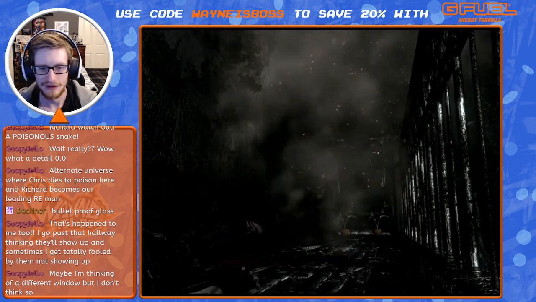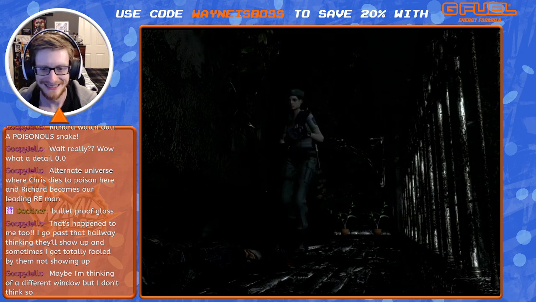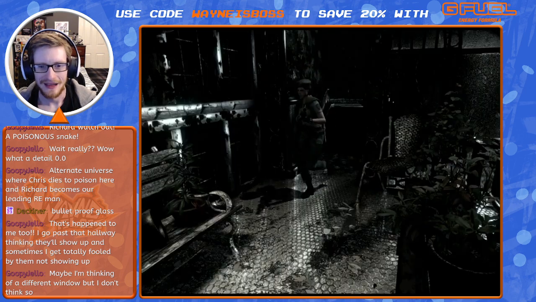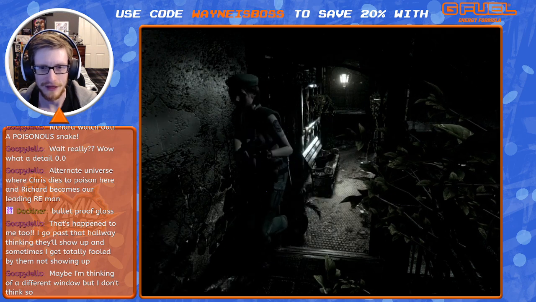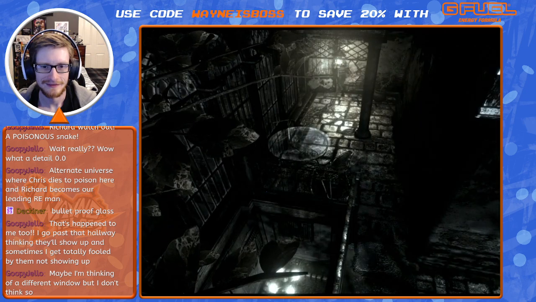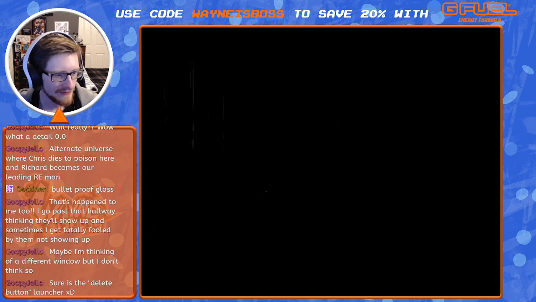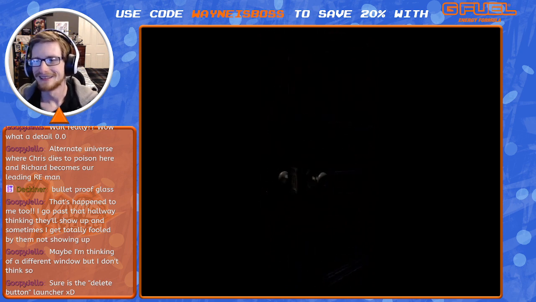Hey, here's our little grenade launcher tutorial. Wow, that was quick. All right, well, we got him taken care of, and I'm not too worried about him coming back to life. There's 2 green herbs over there, but I also don't think we're gonna need them. Let's see. Sure is the delete button launcher. Hey, damn right it is.